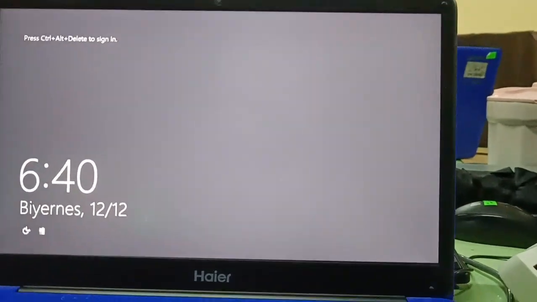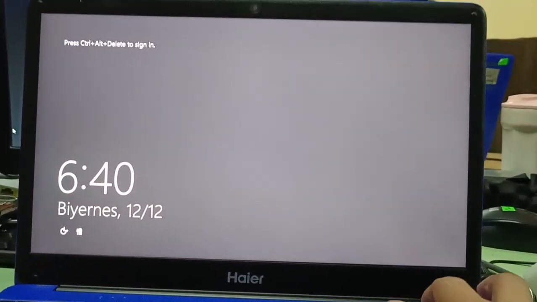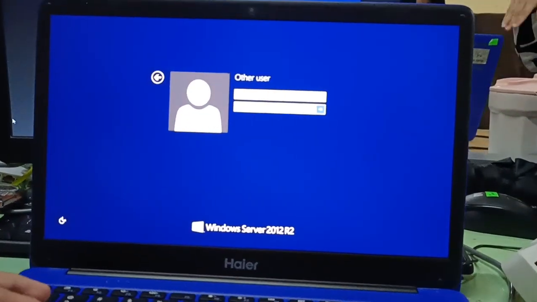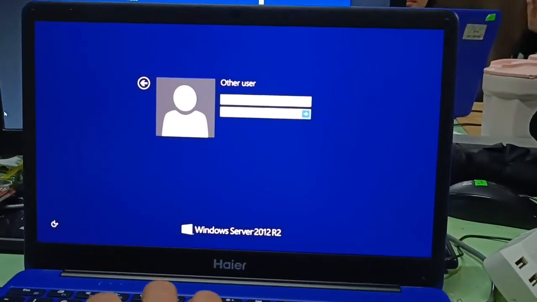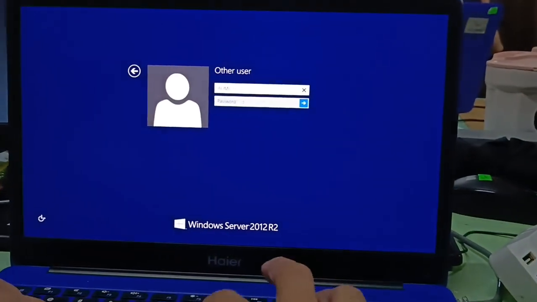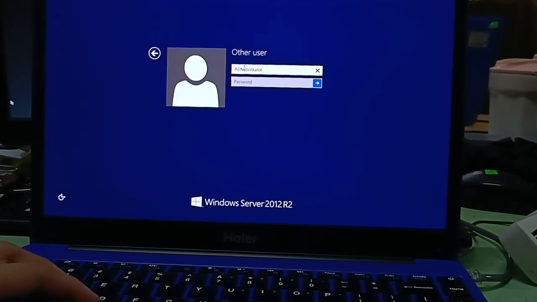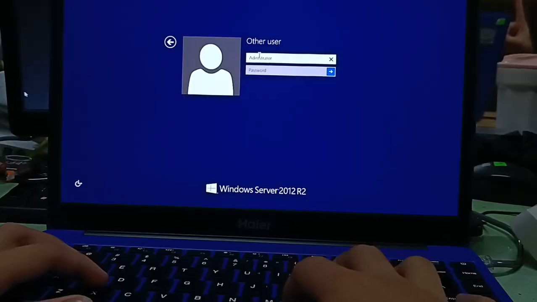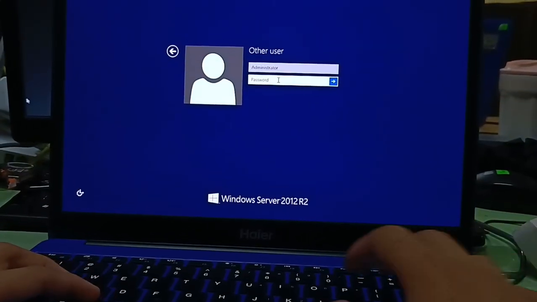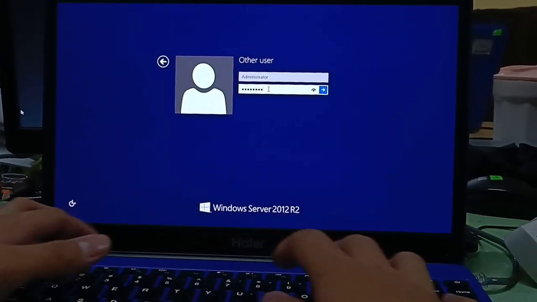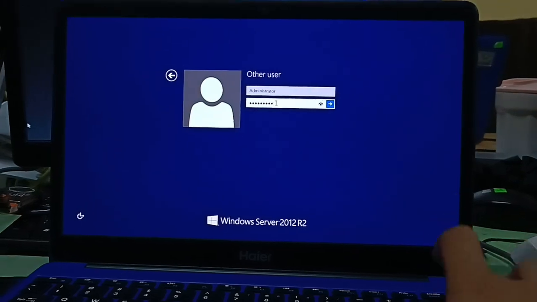Okay, after resetting the computer, just put the administrator name, CSS12345 exclamation point.